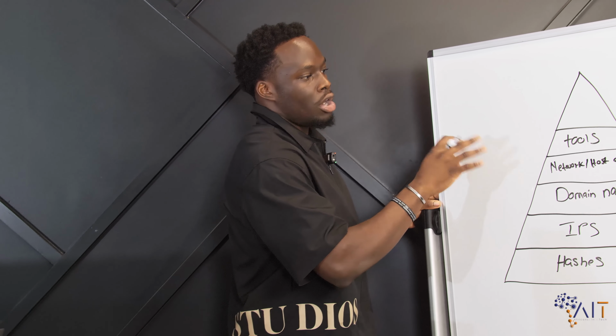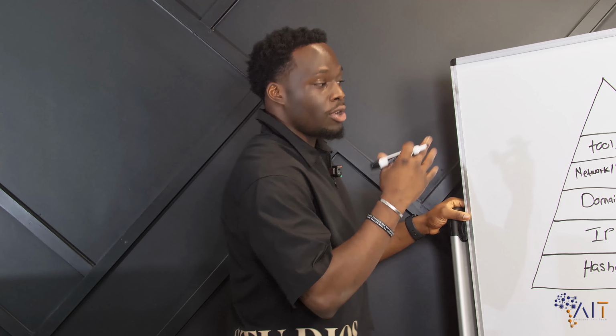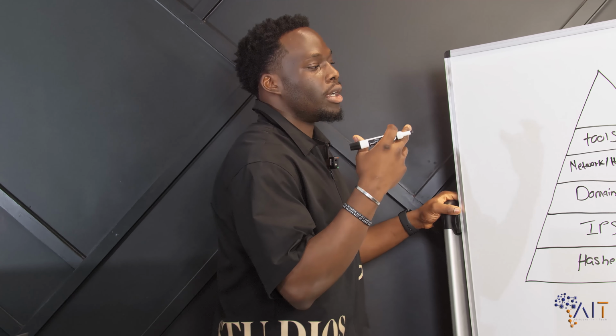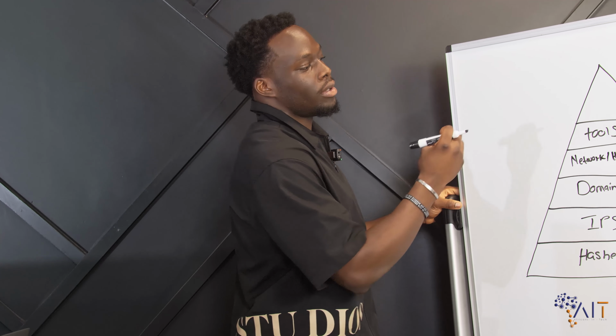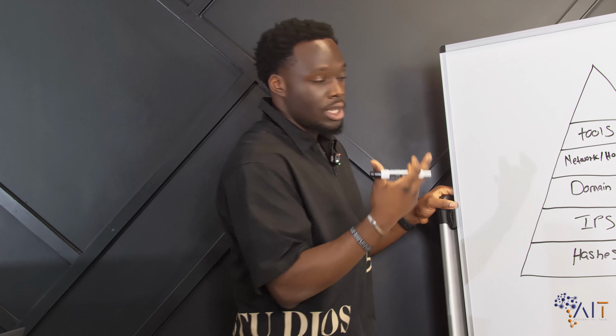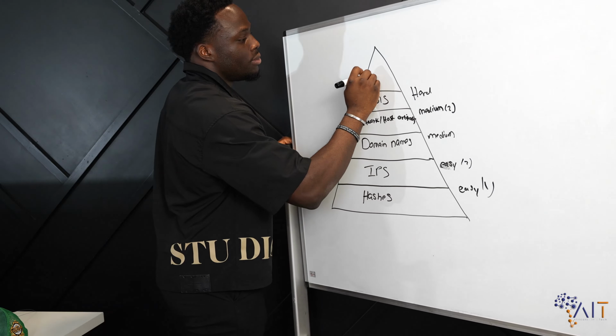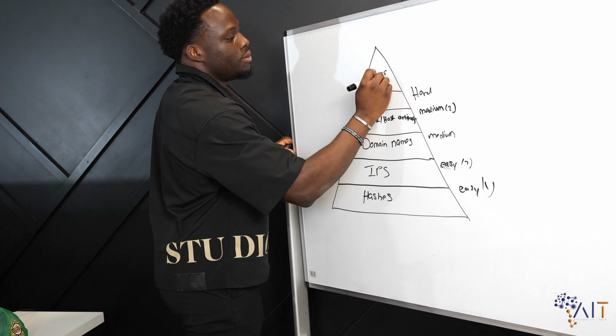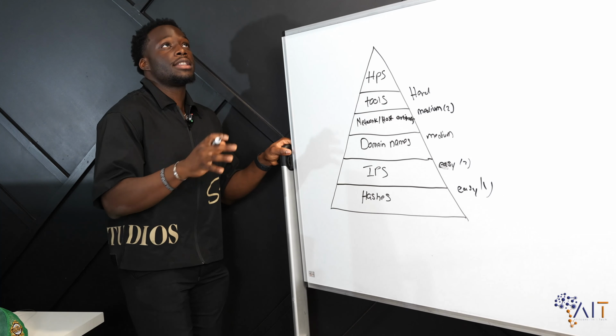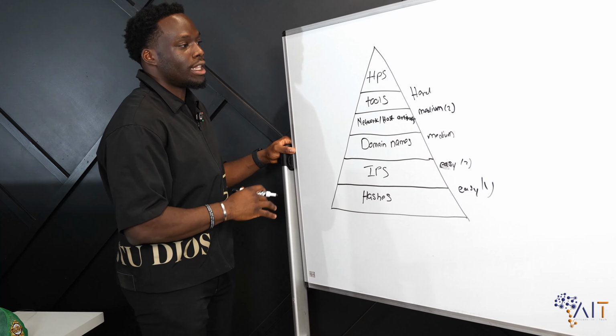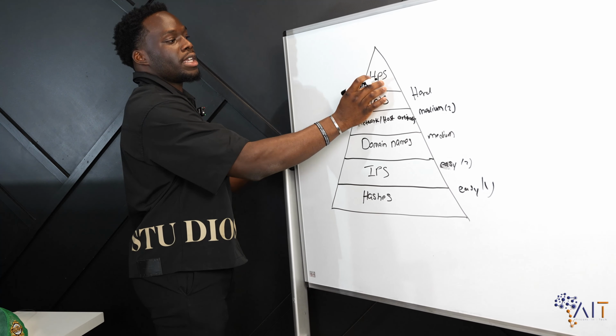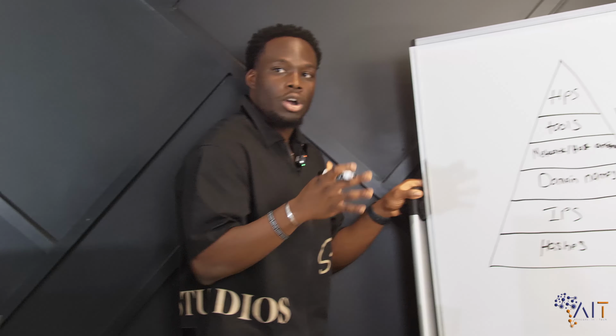So it makes it a lot harder for threat actors to change it, and also a lot harder for threat hunters to look for, because they have to understand their behavior, and that's where we go to TTPs. TTP stands for tactics, techniques, and procedures, right? And this, specifically, is their behavior. What are they really trying to do?